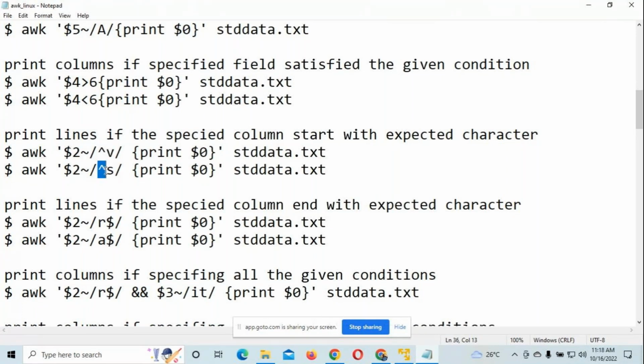What is this cap S, beginning with S? What is this R dollar, ending with R? What is this A dollar, ending with A? Got it? So display in the second column, values beginning with V. Display in the second column, values beginning with S. In the second column, values ending with R. In the second column, values ending with A. Okay. Do you want to see?